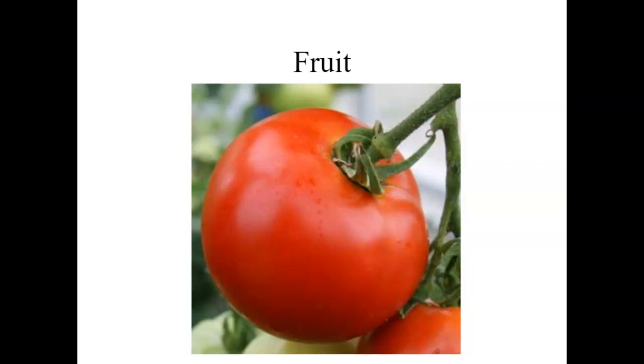So what makes this tomato a fruit? Well, if you cut open that tomato, you would see inside a whole bunch of seeds. So this tomato developed from the flower and has seeds inside, so it's surrounding and protecting those seeds. So the fruit, by definition, is the ripened ovary of a flower. So after the flower has reproduced, that ovary develops into a mature fruit.